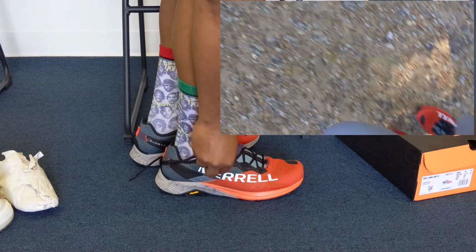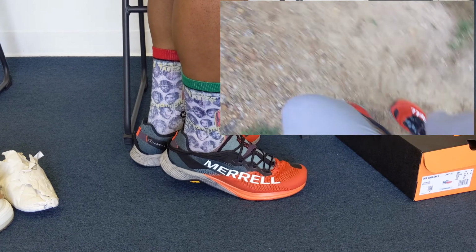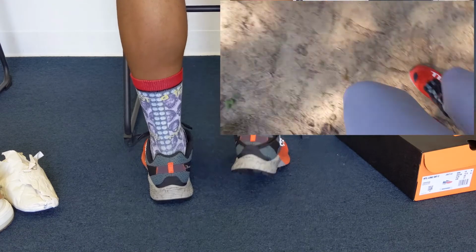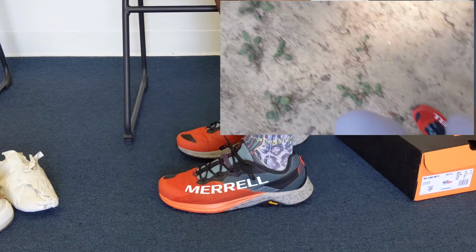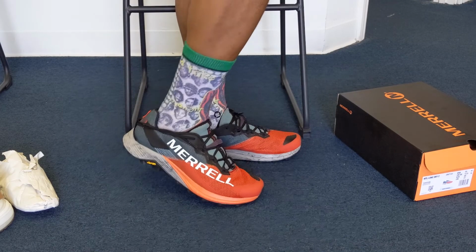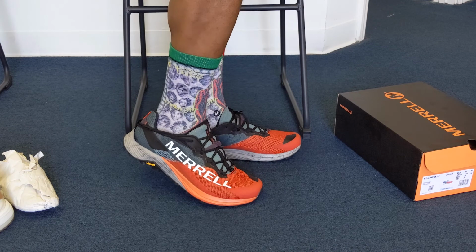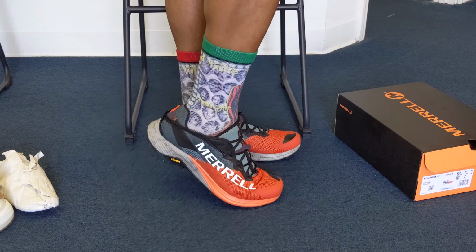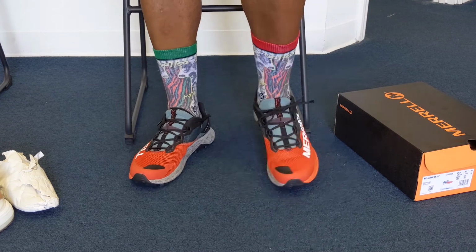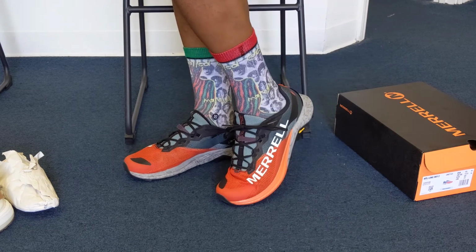So on this pebble trail, after a lot of running, you don't feel any hills or rocks through the shoes. Those lugs are great. So that's the Merrell Long Sky. Really, really nice performance shoe from the brand. And let's end this with a little bit of training with my daughter.